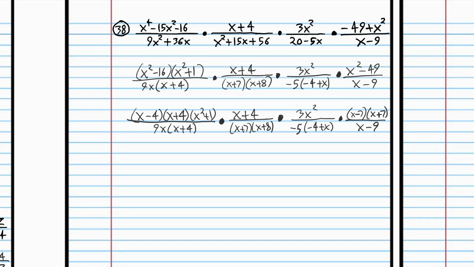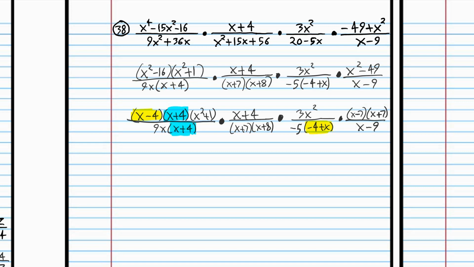So now at this point we can cancel out. So x minus 4 and x minus 4. Those are the same term. They don't look the same, but they're just rearranged. And we have x plus 4 and x plus 4. Now this is something interesting because notice how we have an x plus 4 here too, but we cannot cancel that out. You can only cancel one x plus 4 because there's only one x plus 4 in the denominator. So hopefully you didn't get confused by that.